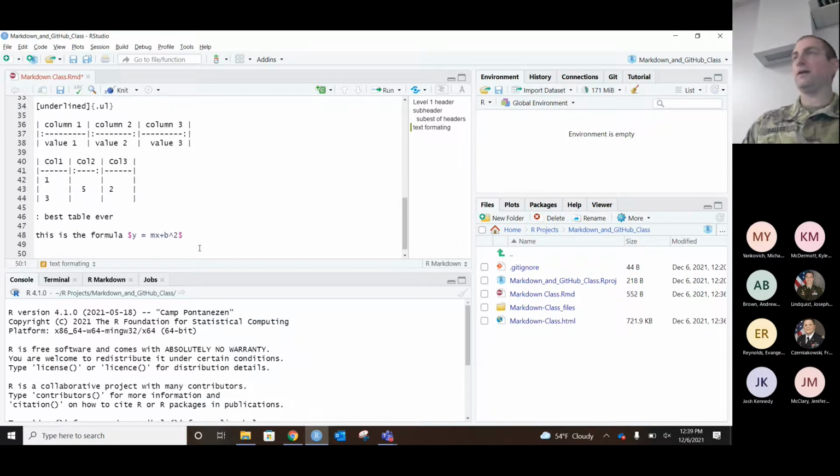I can go down here and I can add in a display equation. See the equation below. And what I need to do for a display equation is put 2 dollar signs on either side. So same equation, y equals mx plus b squared.